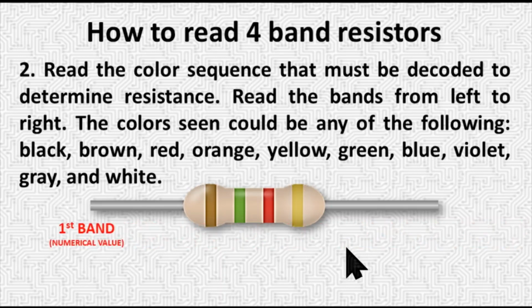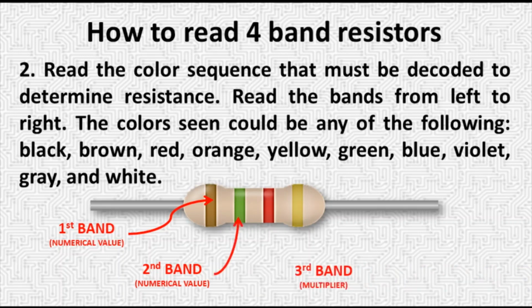Okay, let's see. The first band ay numerical value. That is brown. So, kung siya ay numerical value, so siya ay 1. Tingnan natin mamaya kung tama. Second band is also a numerical value. Kung green yan, then it's 5. Kasi kung susundin natin ito, black is 0, brown is 1, 2, 3, 4, 5. Green is 5. Okay? Mamaya, checkin natin kung tama. Red is the multiplier. So, paano natin kukunin siya? Okay? And the last one, the fourth band is the tolerance. Okay, let's proceed.